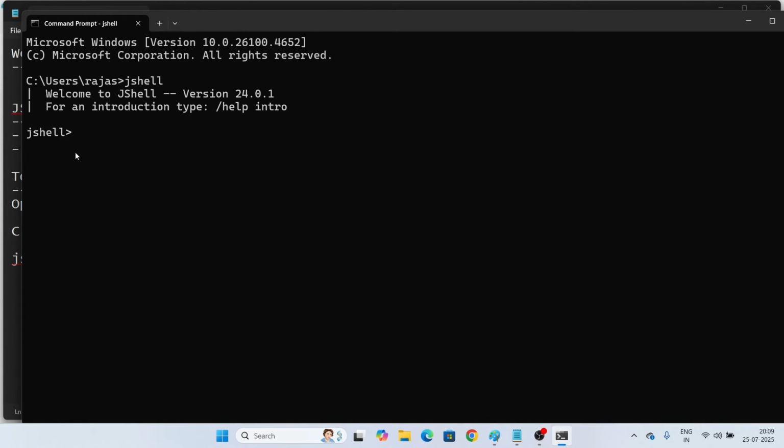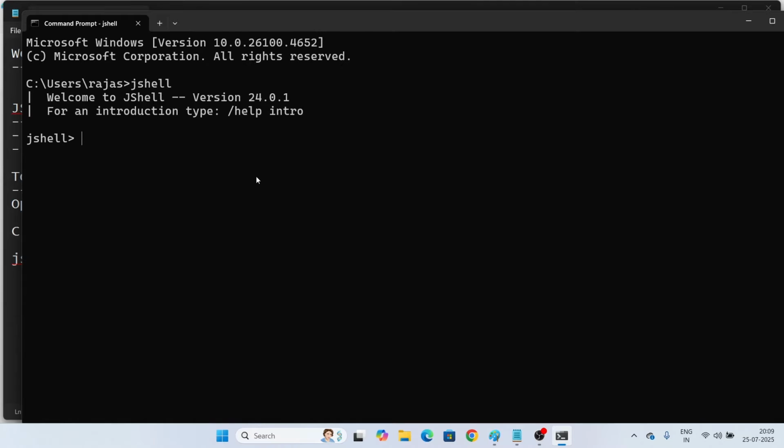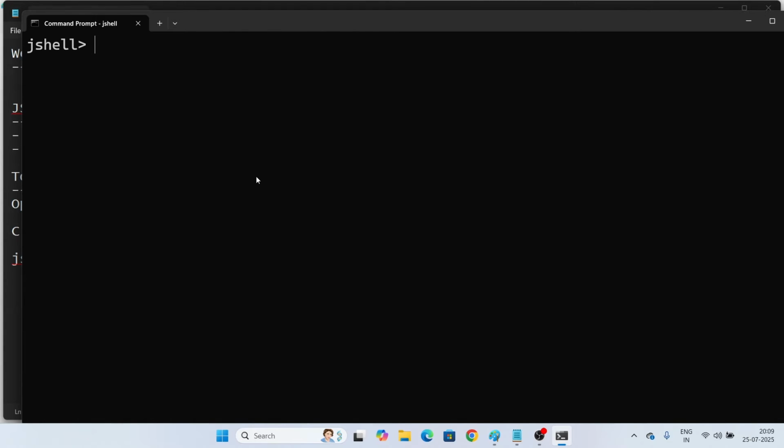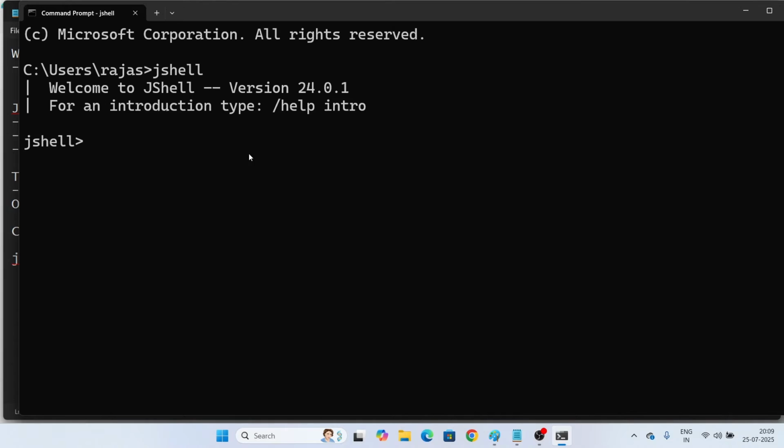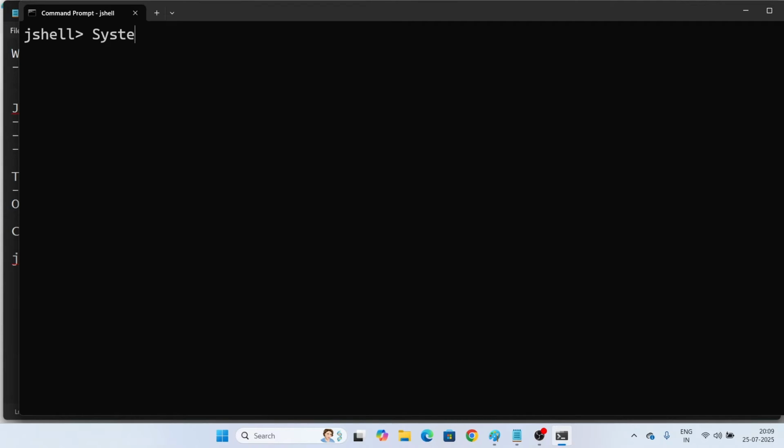That's it. It's going to show the JShell prompt to us. Now here we can directly type our Java statements. For example, I want to display a message on screen. So directly we'll type here System.out.println("welcome to JShell"). Then see, we get the result immediately over here.